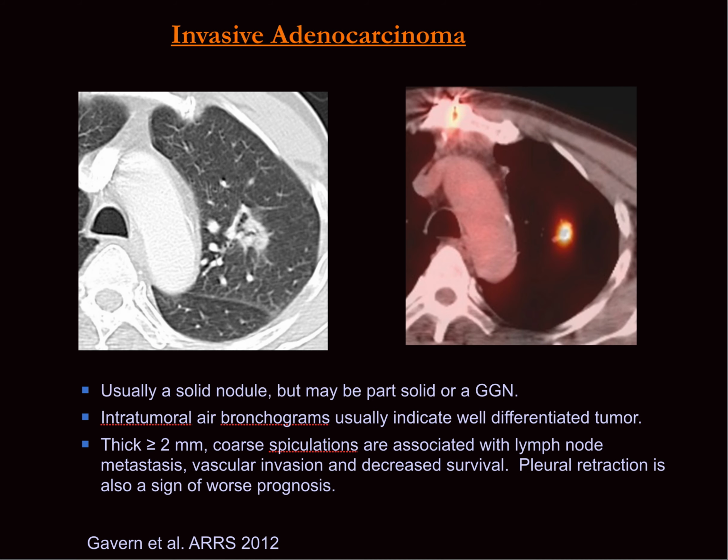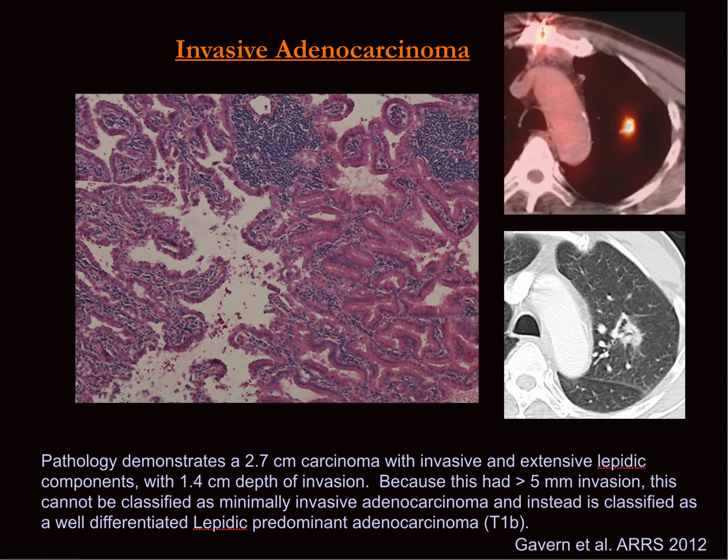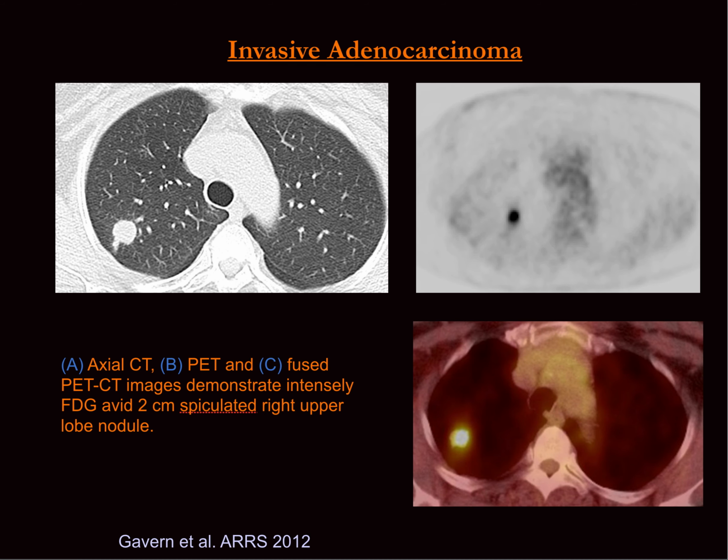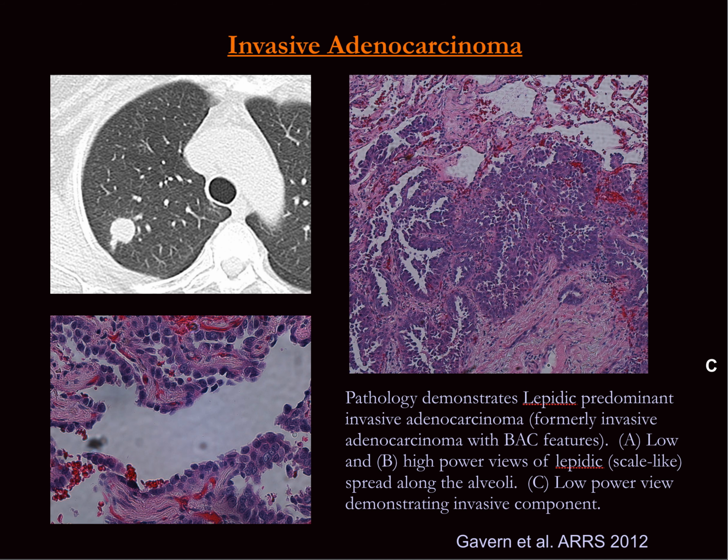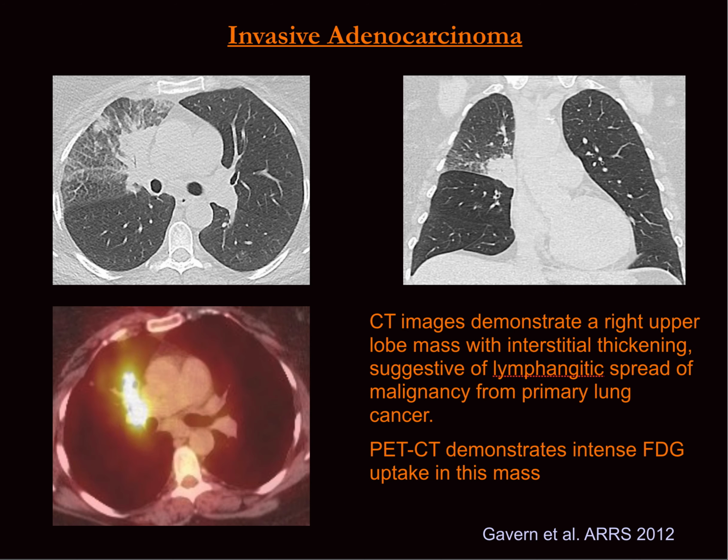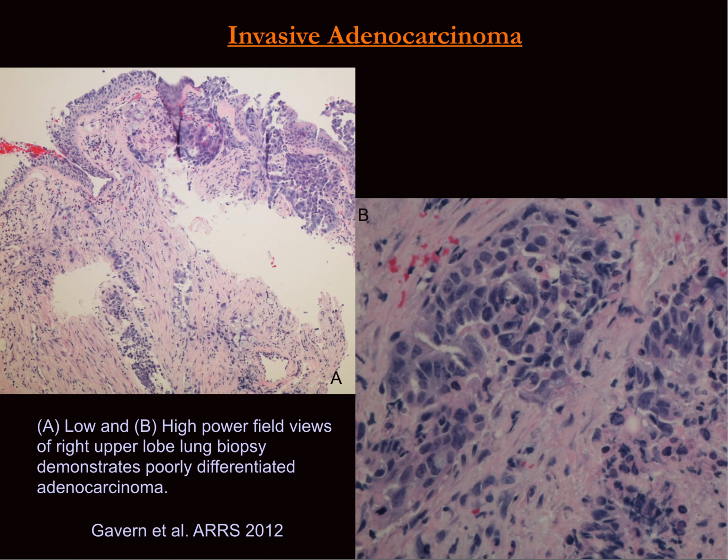As opposed to a more solid lesion with intense FDG uptake, then pathology shows that this is a much more aggressive tumor. This is an invasive adenocarcinoma. Another example, big solid lesion with intense FDG uptake, and pathologically this is an invasive adenocarcinoma, so we see a lot more of these ugly-looking blue cells. Again, another example of invasive adenocarcinoma. We see intense FDG uptake, bigger lesion, and pathologically, again, we see a more aggressive tumor that tends to be invasive.